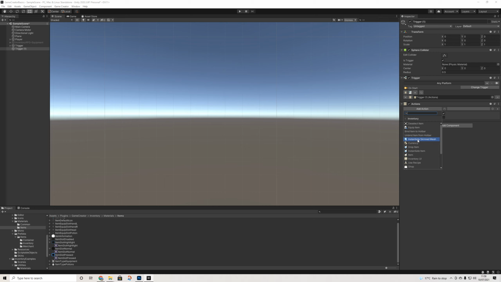Instantiate skin mesh. This is really important. For example, in one of my games, I'm using DAS 3D, and clothing items are skin mesh renderers. So having this action is essential. We have currency, so we can add currency, subtract currency. So that's for the shops.